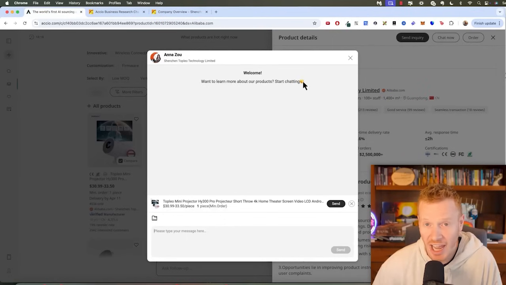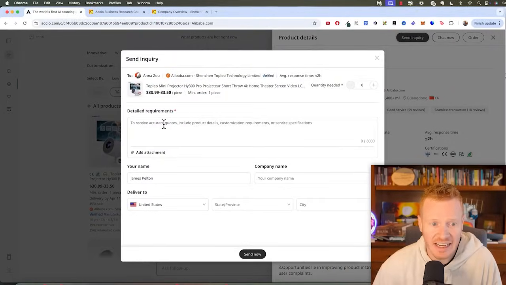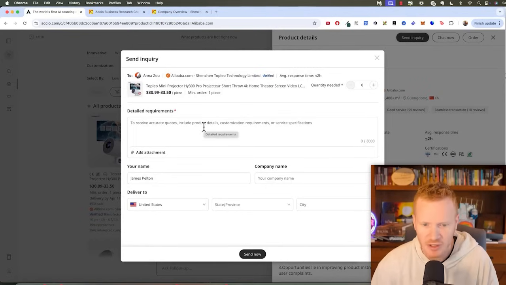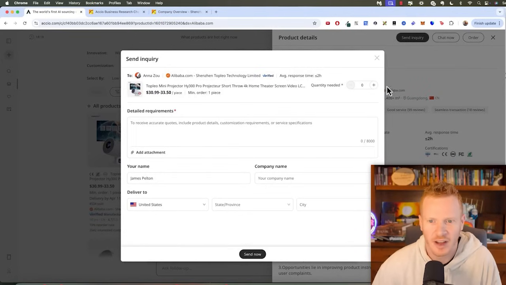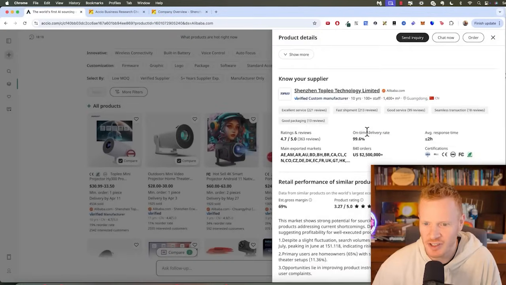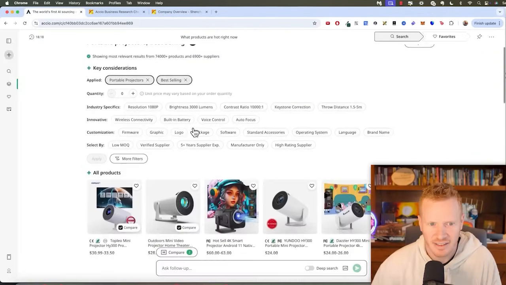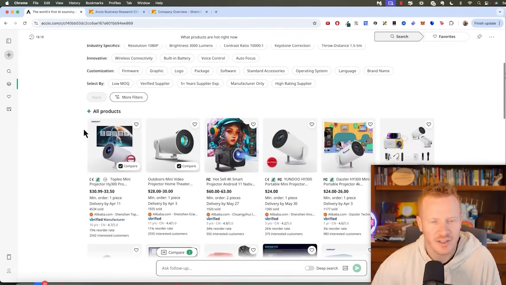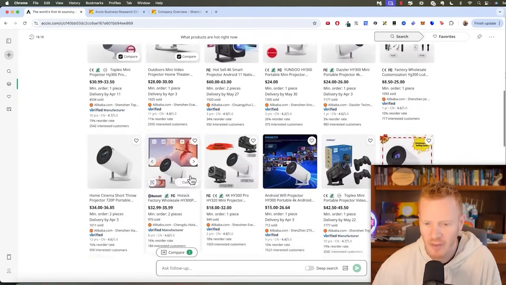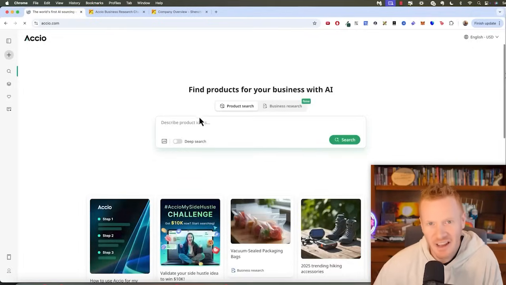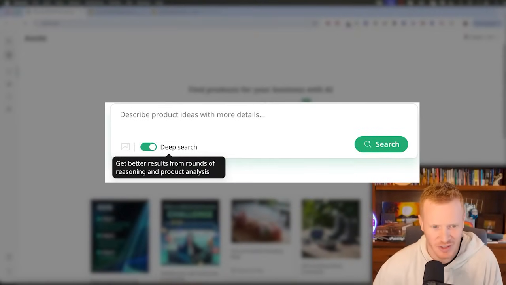And then you can either chat with the supplier or you can just send in an inquiry. It'll put together an email for you saying, hey, I'm interested in this. Let them know how many you want for your store. You obviously want to start small until you know it's going to sell well, especially if there's not a big discount for buying a lot. Like, it's not worth buying 8,000 to get $3 off. So you can easily use this to find what products you want in your store, to find the best supplier for that particular product. And they also have this cool deep search feature.